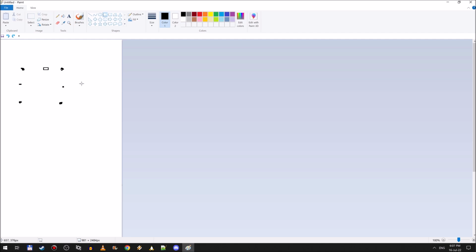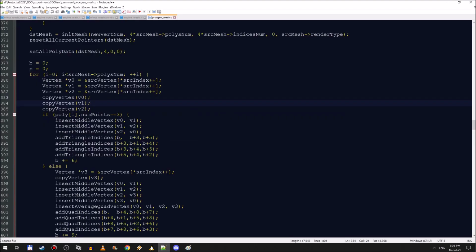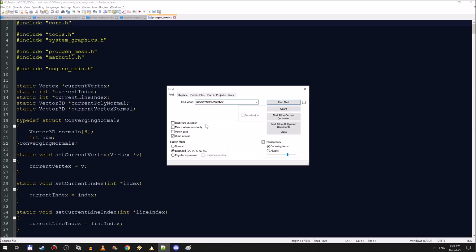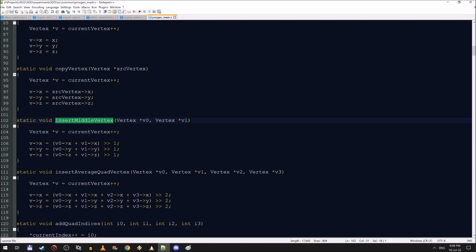But the idea is that I will do a lot less transformation. I will have to rotate only these 4 points. After the rotation, because it's in 3D space, X, Y, Z, I can still find the middle points, and they will be okay.